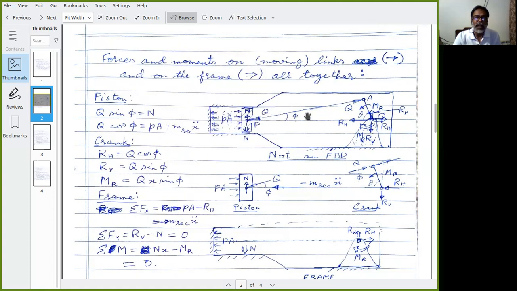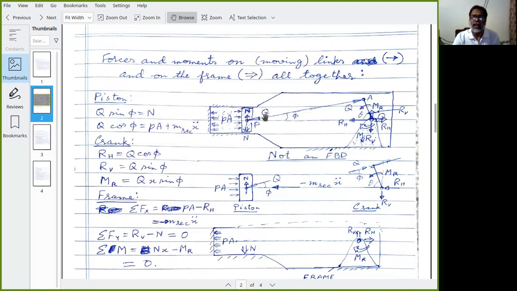intentionally, because the connecting rod we are actually no more considering as a body. Why? Because that rigid link has been reduced by our approximation to two masses, one at this end, which has been taken care of in the piston mass, and the other at this end, which will be taken care of with the crank mass. So the connecting rod has nothing left. It's a massless rigid long body. So we know that if it is massless, there is no inertia force there. So we can consider the force balance simply. So this force will be the same as this force.